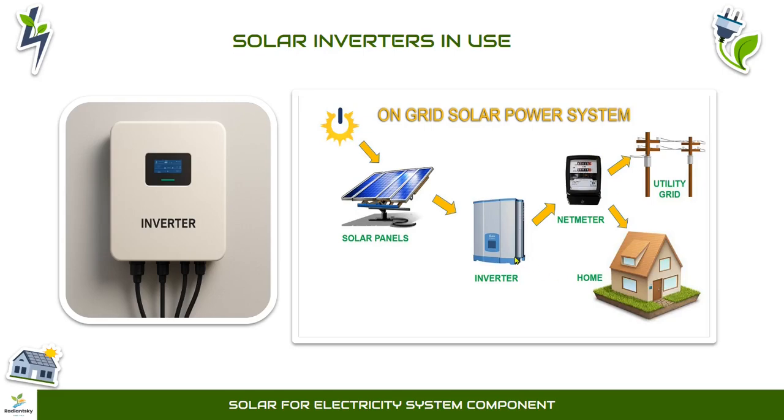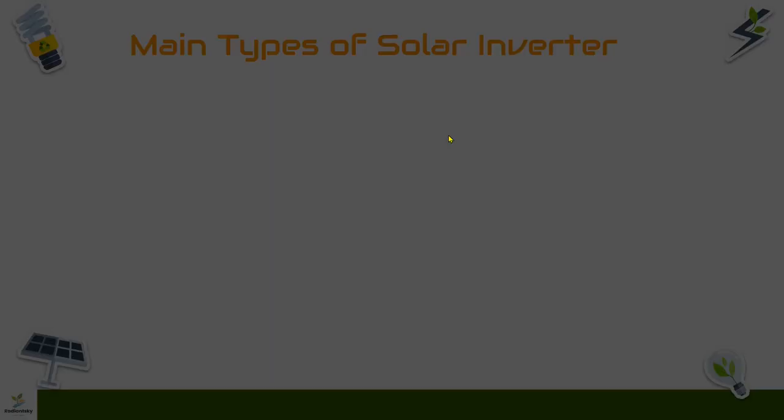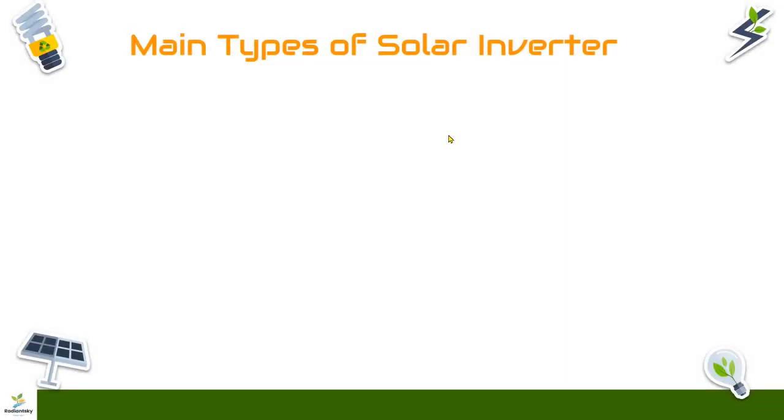So when there is darkness or during cloudy weather, you see that your prepaid meter will start supplying. Now instead of charging from your own money, it can actually start supplying you the amount you have generated that you sent back to the grid. So these are just the systems of how solar systems work. This is the role of the inverter in the process. So with that said, let's look at the different types of inverters.